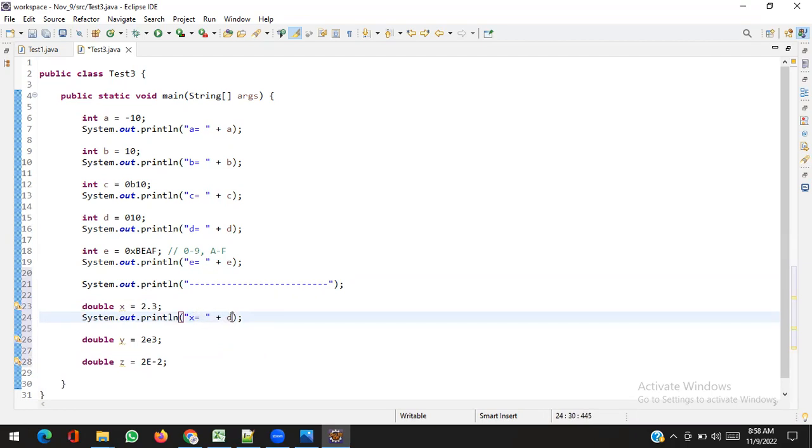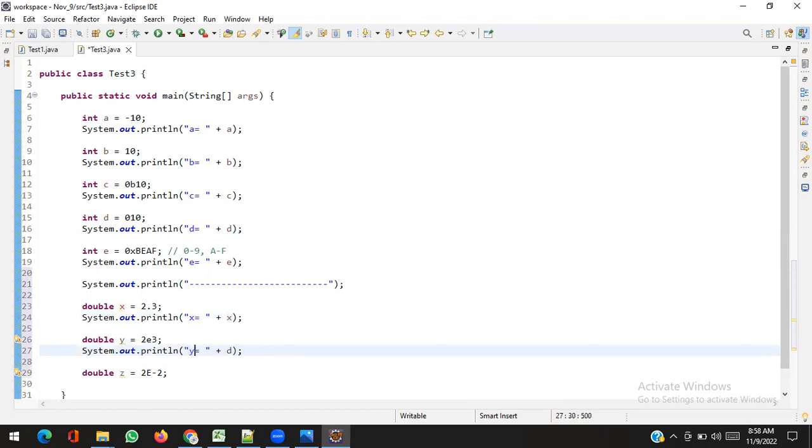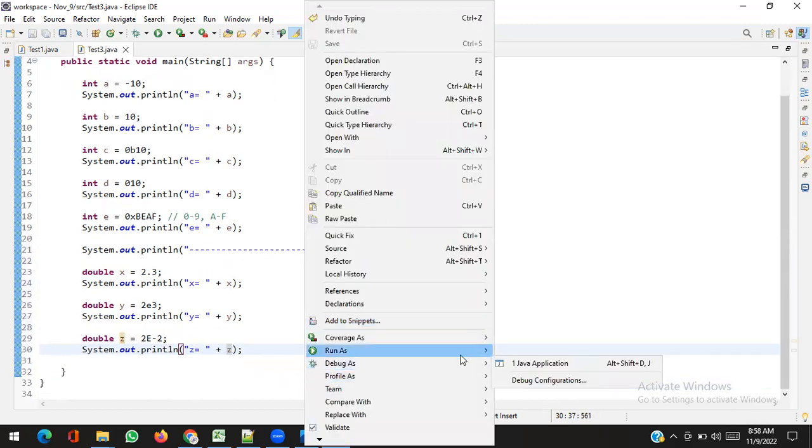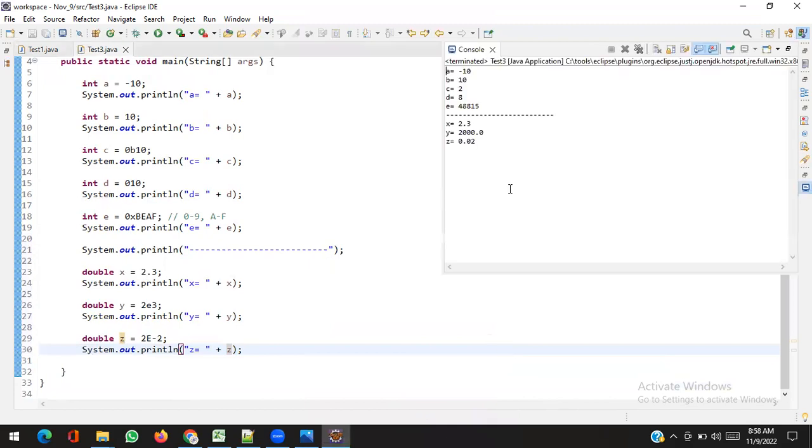Print x equal to whatever the value of x, y equal to whatever the value of y, and z equal to whatever the value of z. Right click, run as Java application. You can see it's 2.3, it's 2000, 2 into 10 to the power 3, it's 0.02, 2 into 10 to the power minus 2, that is 2 divided by 100.